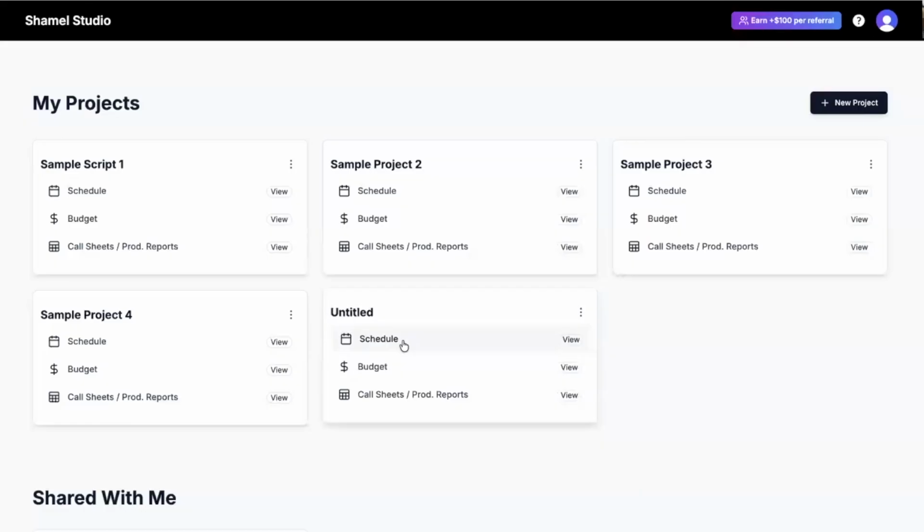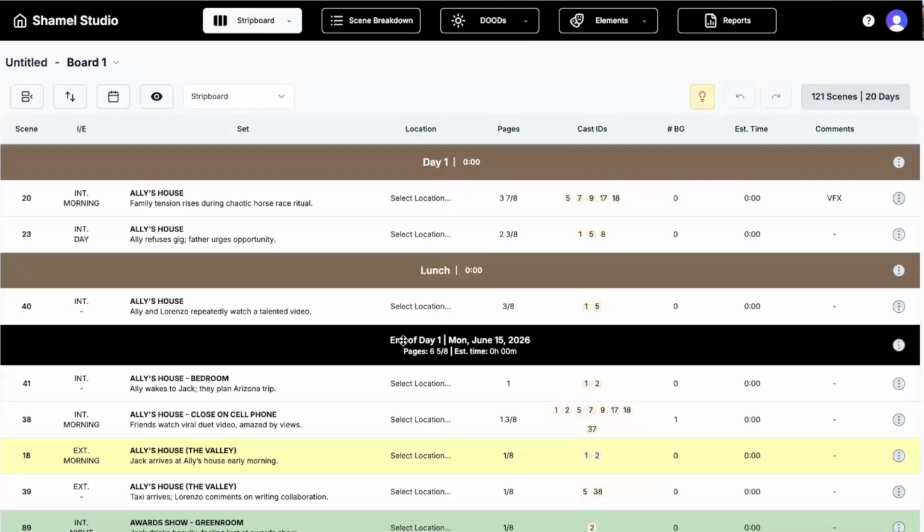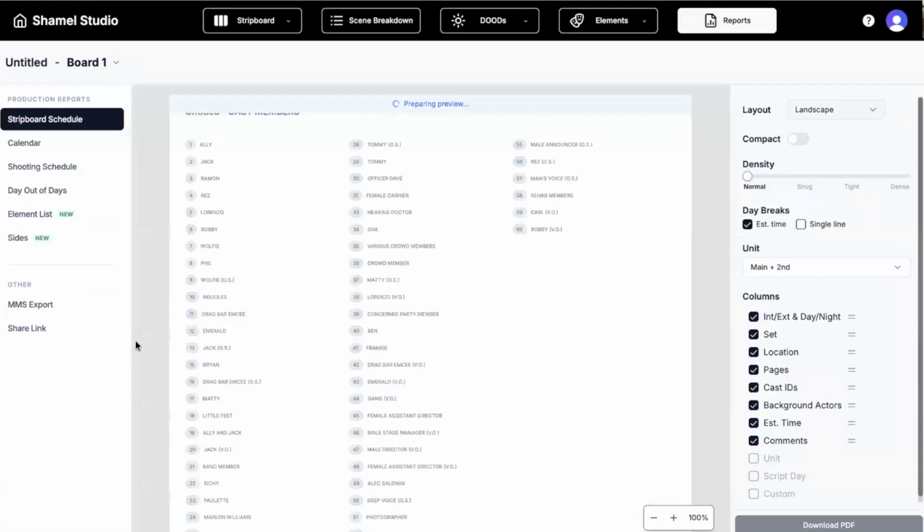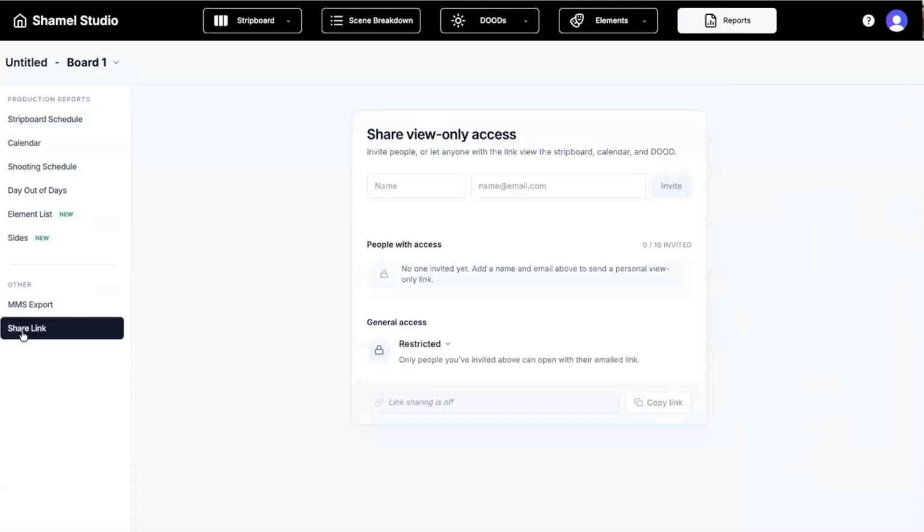One last thing on collaboration. Besides the collaboration tool, let's say an AD, you're working on the schedule, you want to share it with a lot of people, but obviously you don't want them to touch it and change it. Besides sharing just PDFs with them, which you can always download and email, we do have a share link here at the bottom, where we're able to invite people to see all the schedules that you created.